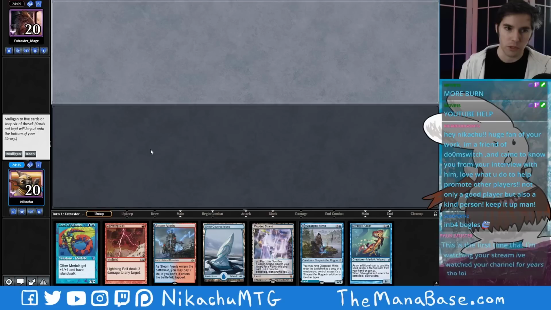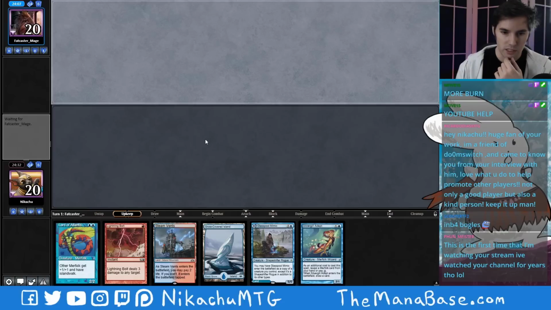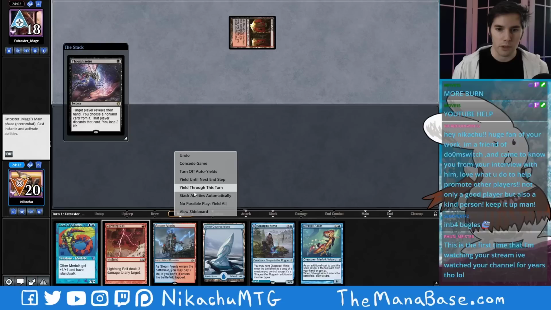We just interviewed a Splinter Twin player, basically. I guess we'll dump the Flooded Strand. I'm not gonna be thrilled about taking damage on my first turn, but I think we're gonna do what we gotta do. It's gonna be a Prowess player.